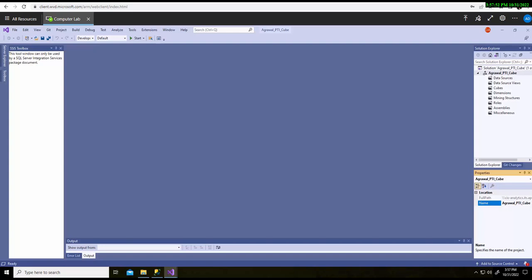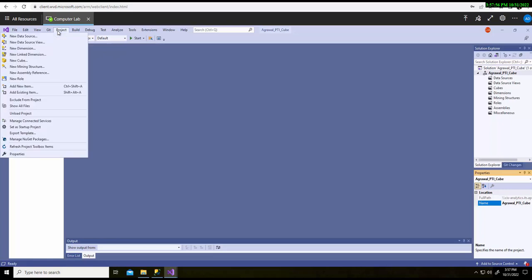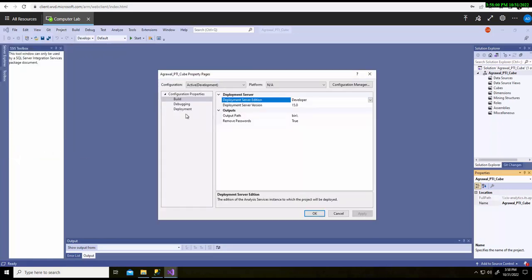The next thing we need to do is to configure our server. To do that, you go to the project, go all the way down to properties. Once we have the properties, then we are going to click on deployment and change this server.